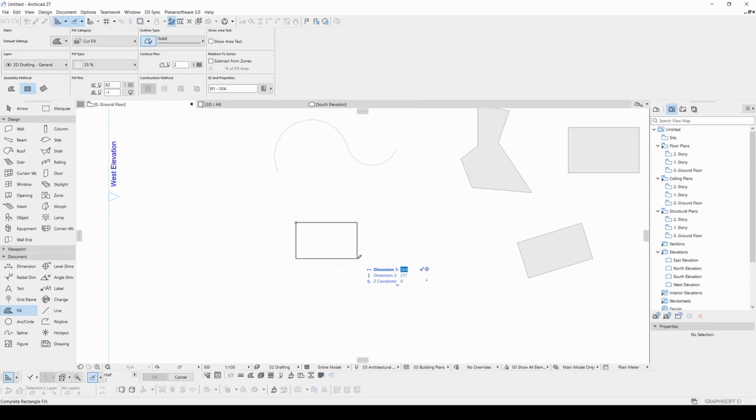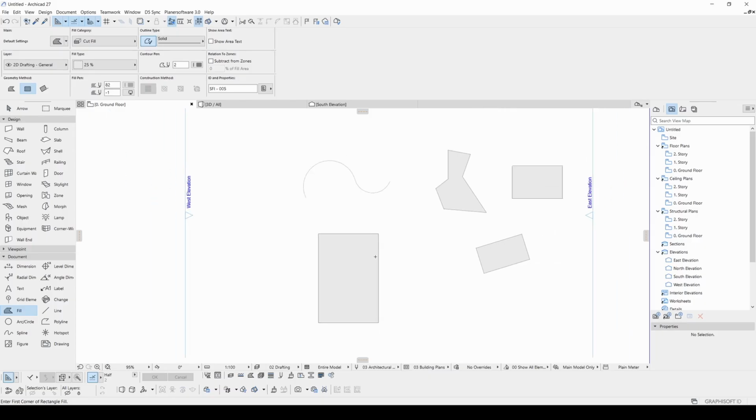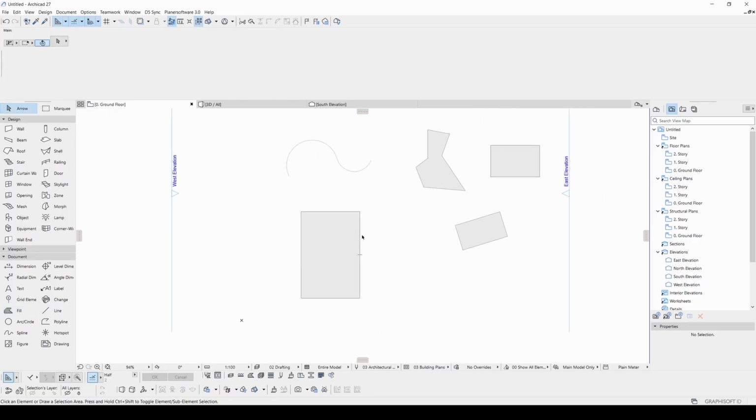You will see this dimension 1 selected, and now we can edit this value. We can input here 500, which means 5 meters. After that, we can hit enter, continue, or we can switch to dimension 2. To do it, we will hit the tab once again, and I want to make this 750. I will click 700, input 750, and hit enter. Just like this. It's very simple.